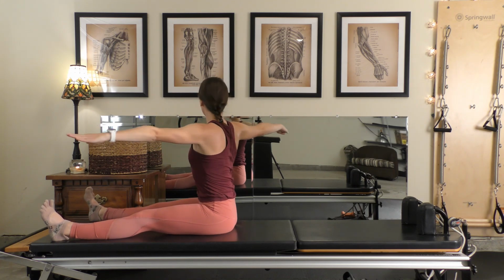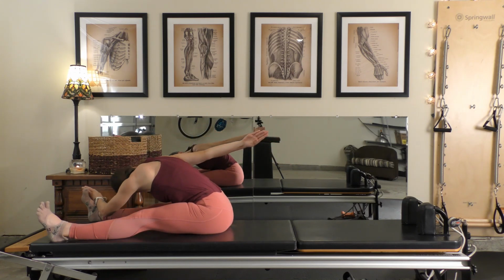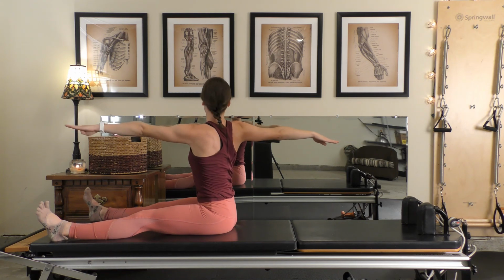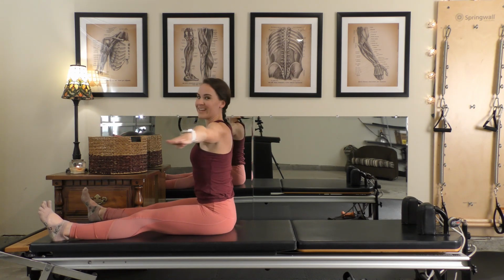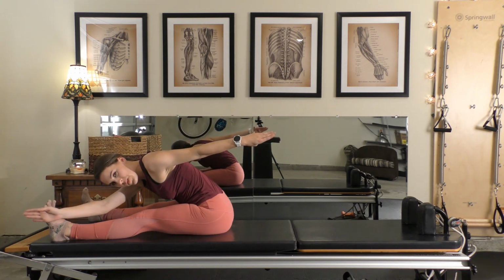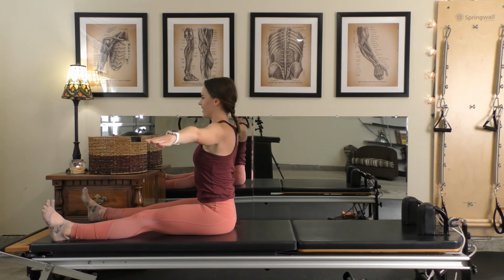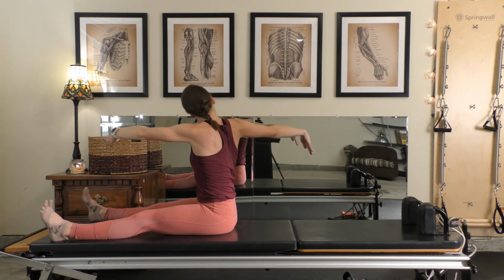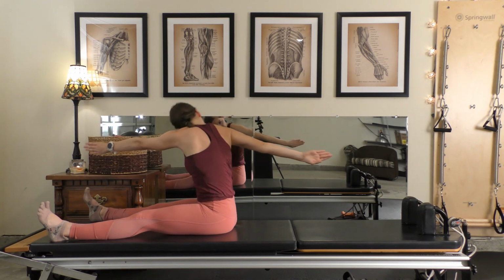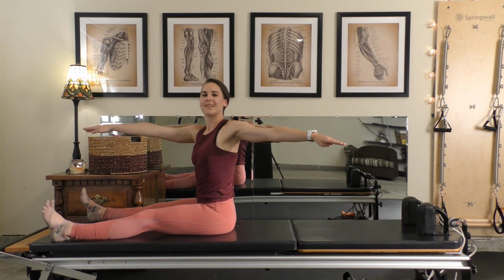It's an inhale to twist to the right. It's an exhale to saw off your right pinky toe. Inhale to restack, but we're still twisted, and then exhale to center. Inhale to rotate. Exhale to saw off your pinky toe. Restack, but stay twisted, and then back to center. Inhale, twist. Exhale, saw. Energy out of those arms. Restack and center.